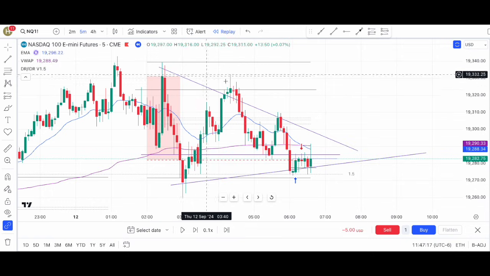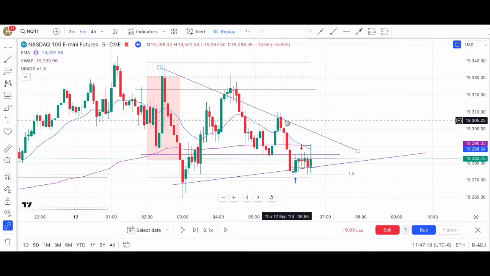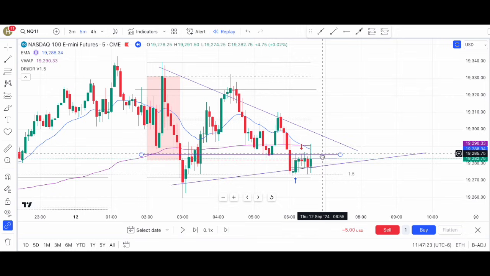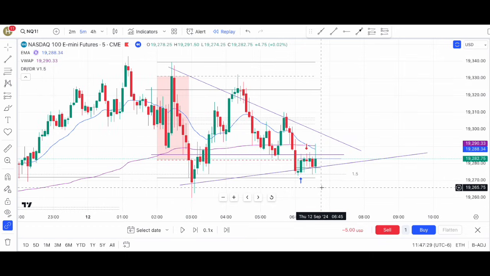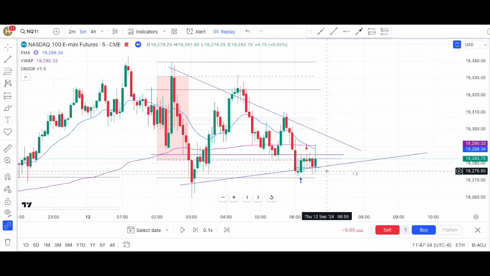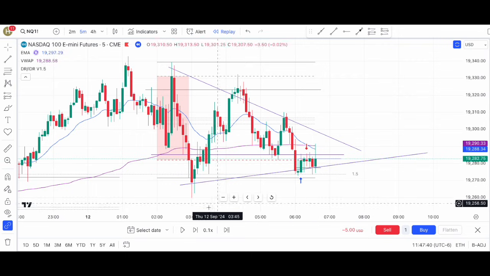However, because the highs are getting considerably lower, I'm going to say that if we break this as of right now, I am expecting it to break in the downward direction. That's just kind of what I'm expecting. I am not going to be buying based on that. I'm not going to be shorting based on that. That's just what I'm thinking I will see, but I'm going to keep watching. So let's see what happens.